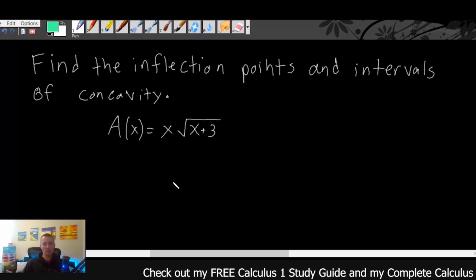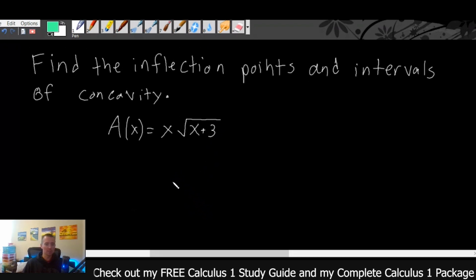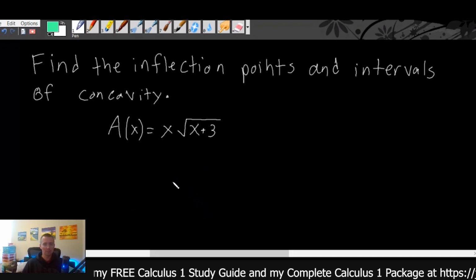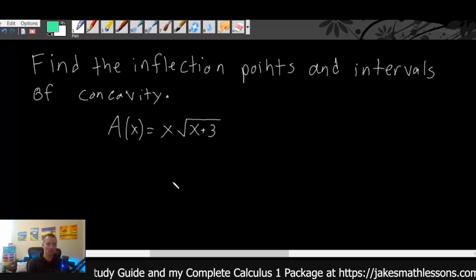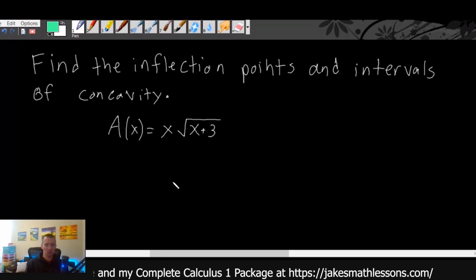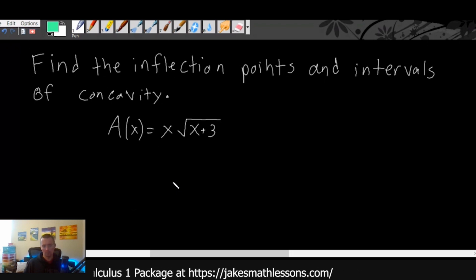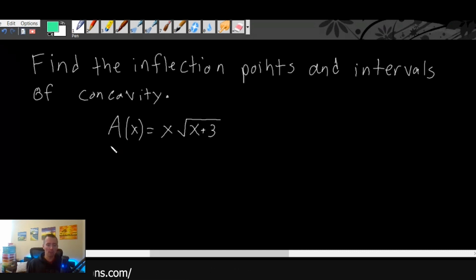Except what you want to keep in mind is that inflection points and concavity have to do with the second derivative. The second derivative of a function is going to tell you about those things, where the first derivative tells you about the slope and the intervals of increasing and decreasing. So rather than worrying about our first derivative, of course, we are going to need to find our first derivative in order to get to the second derivative. But rather than doing everything with our first derivative, we're going to be working more with our second derivative.